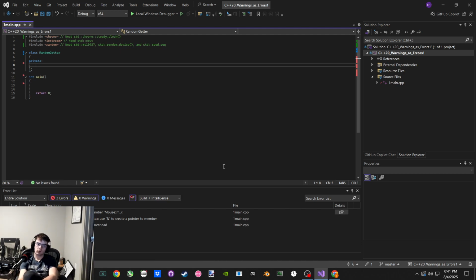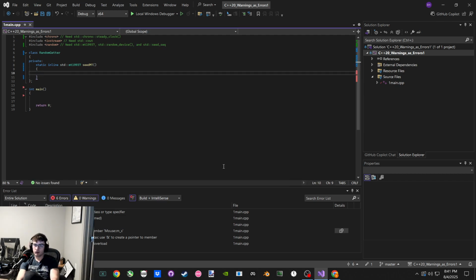Okay. So we're going to make a static inline function, inline to make it deduplicated, and static to make it callable without any object actually existing. A static inline standard Mersenne twister 19937 returning function called seed MT. It takes nothing. What does it do?